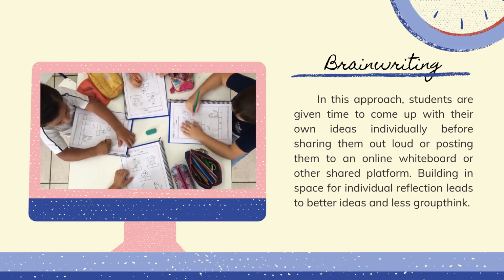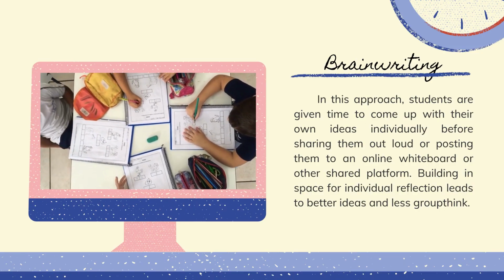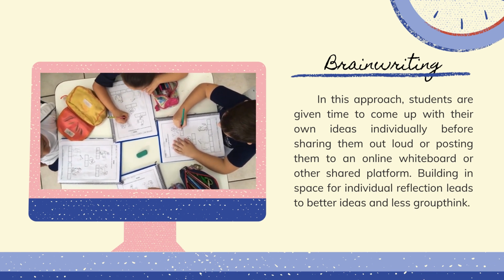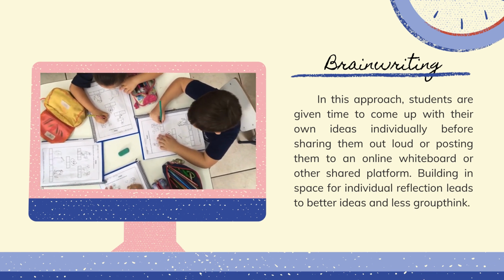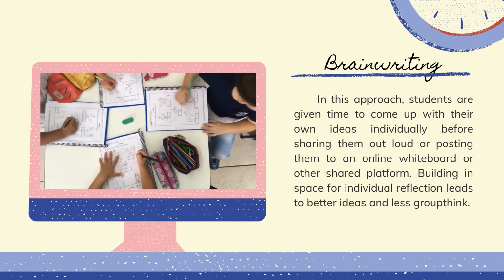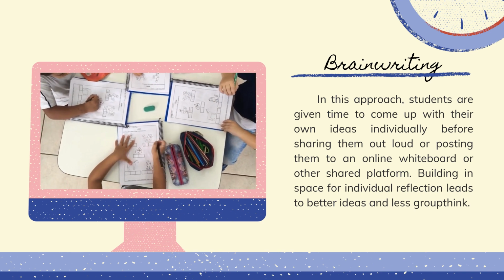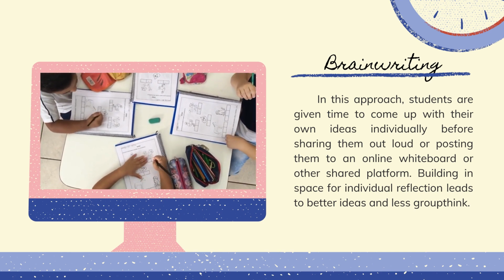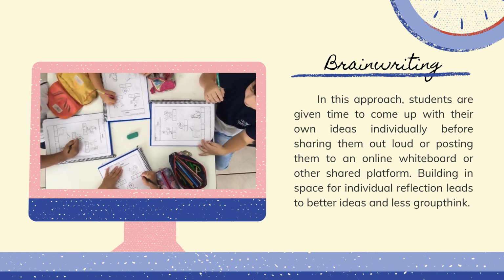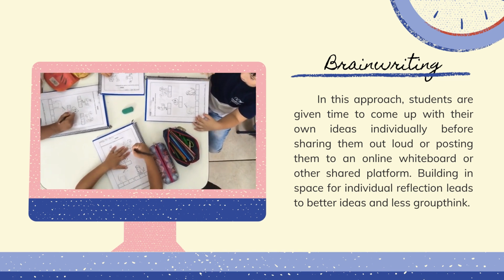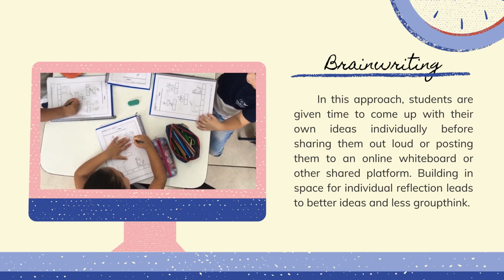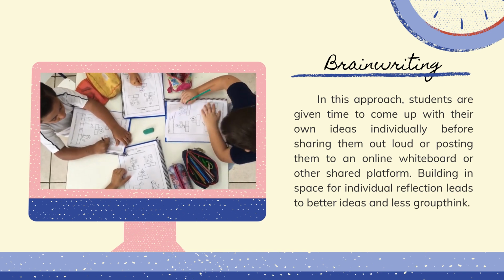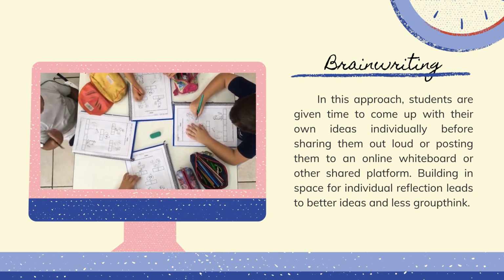The next one is what we call brain writing. In this approach, students are given time to come up with their own ideas individually before sharing them out loud or posting them to an online whiteboard or other shared platform. Building in space for individual reflection leads to better ideas and less group thinking.